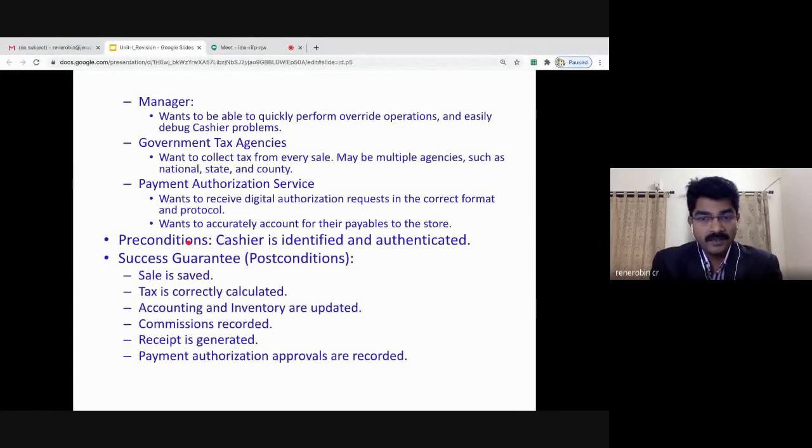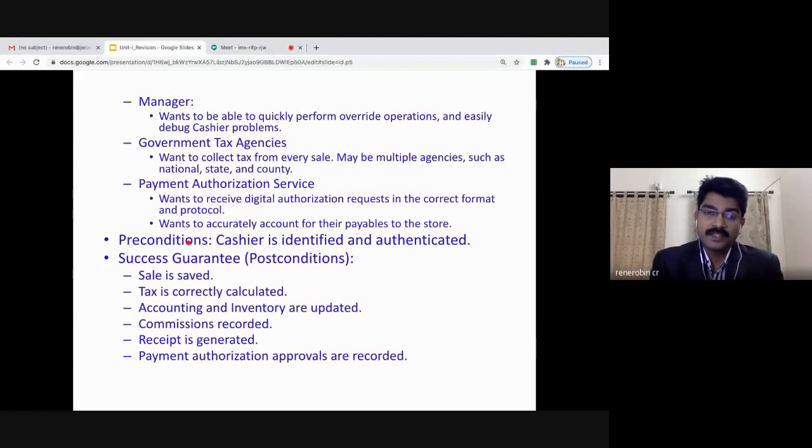Precondition: the cashier is identified and authenticated. Not all the people working in the shop will be allowed to operate. Only the identified people, and authentication is provided in the form of username and password or biometric applications. And the success guarantee is the postcondition.